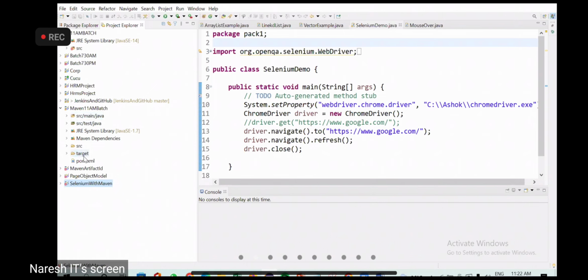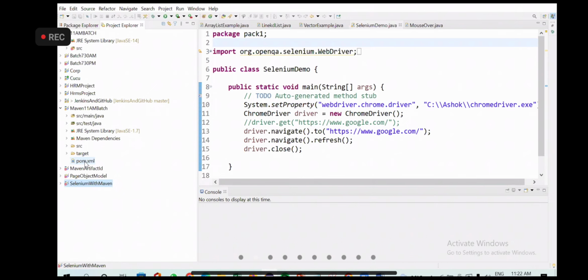Every Maven project will have one file called pom.xml file. Most of the time in Maven, we always depend on this pom.xml file. Don't worry, for freshers, most of the time, they don't entertain you to update anything in pom.xml. Pom.xml is very sensitive.